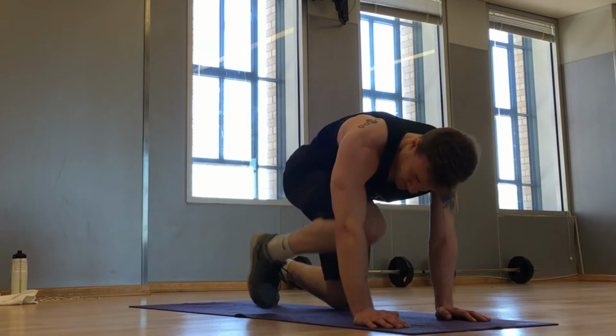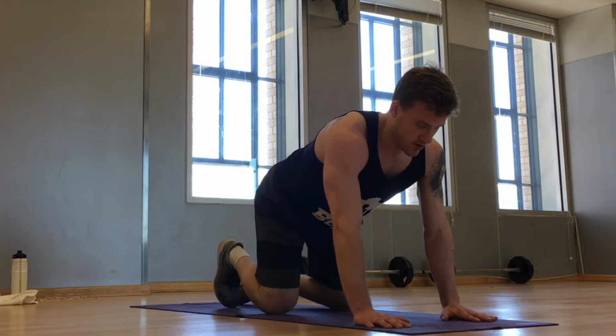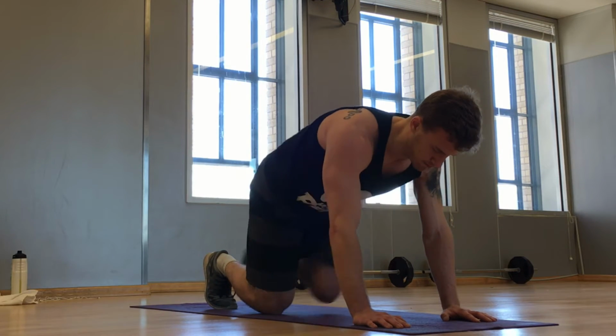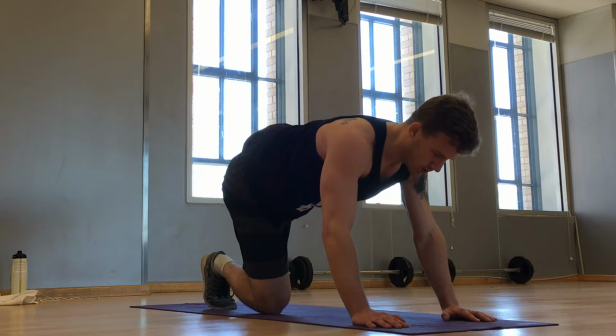This is great for hip mobility. So if you're someone who has trouble squatting to full depth or getting into the starting deadlift position, these are great. These are going to help you a lot. But they're also just good for everybody to get your hips loose before you start lifting heavy.